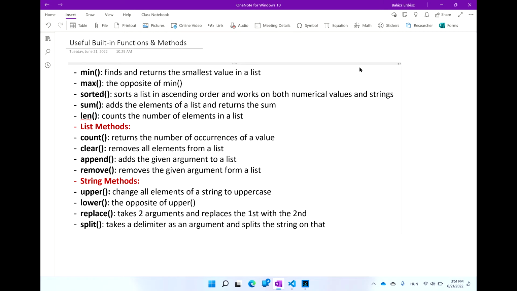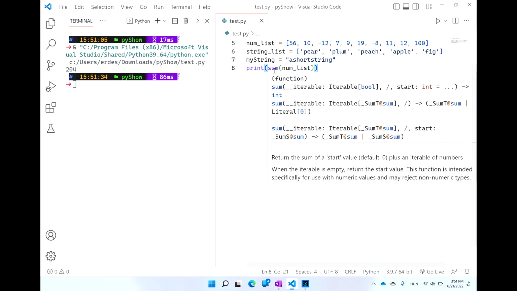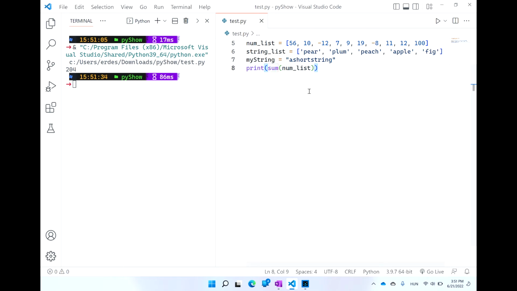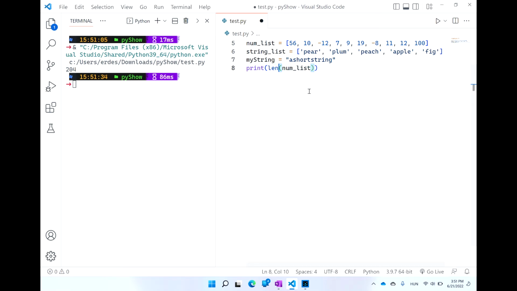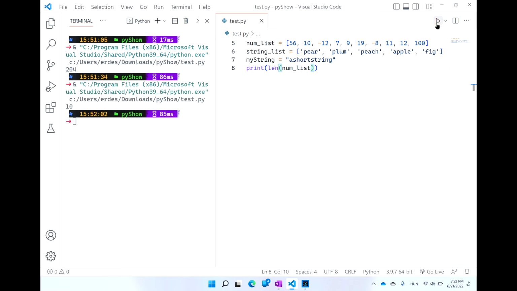The len built-in counts the number of elements in a list, so if we use the len built-in and if it takes my list of numbers as an argument, we should get 10 as a result, because my list of numbers contains 10 items, 10 elements. Okay.